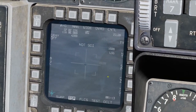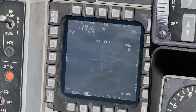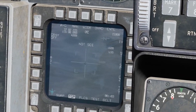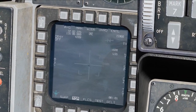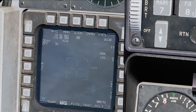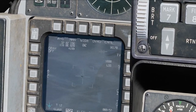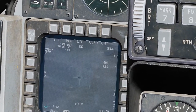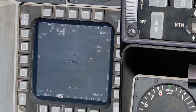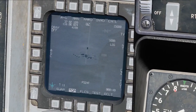Our waypoint, luckily, is right at the FARP. If you didn't have a waypoint at the target you're trying to get, put it in snowplow mode. Search for the target you want by making sure that this is your sensor of interest and slewing the targeting pod around to find it. I'm going for this ammo depot here. Going to narrow so we can actually see it a lot better. That is our target — we're going to blow that thing up.